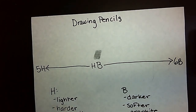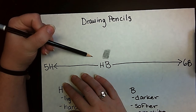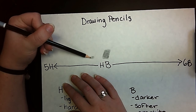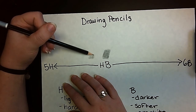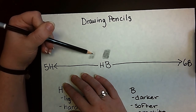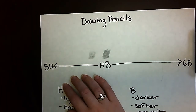Then I'm going to go ahead and grab my lightest value, which is the 5H. I'm using the same amount of pressure and the same type of movements. I'm doing small circular strokes. And you'll notice that this value is lighter than my HB value, even though I'm putting the same amount of pressure on my pencil. All right, so there's my 5H.